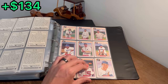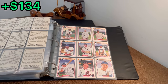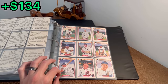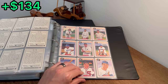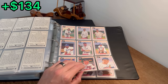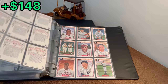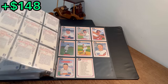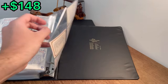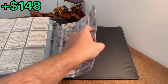This is the last complete set of this unboxing. Let's go ahead and give away this Kenneth Walker rookie card as the next one in the giveaway. Also make sure to stick around for the overall giveaway as well — we've got a lot of good stuff to give away, and we'll add to it when we go through the autograph binder. This is Donruss Hall of Fame Heroes from 1983, and this is the complete set as well. It's a little bit smaller — only a 43-card set — which makes it a little easier to price out and know what you're going to make from them. All of them are in there, and every set looks really good, so I was very pleased with that.